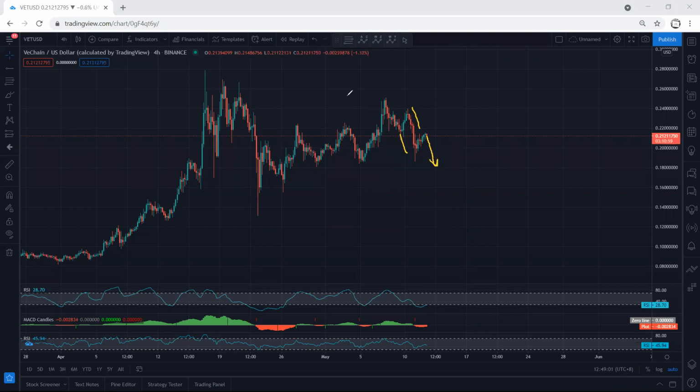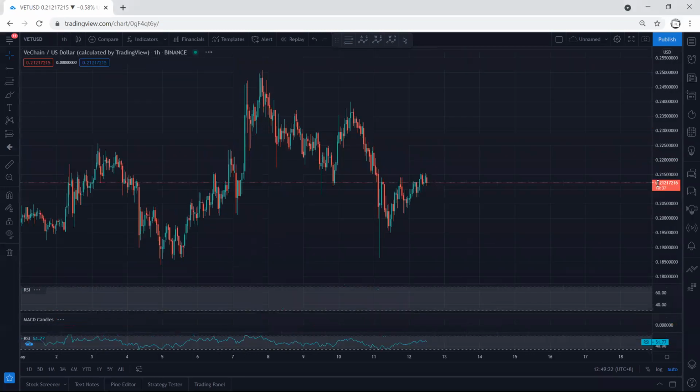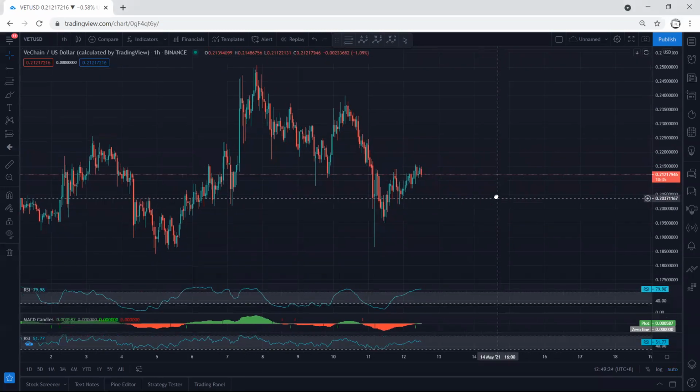But what I want to say is that we will be within this corrective zone or channel. That means we can expect the price reverse and retest 24 cents. That's why for me, if I get any trade set up based on lower time frame, I will be more interested to look for buy rather than the sell. Then how can we look for trade? If we move to 1 hour chart, we don't have any trade set up.